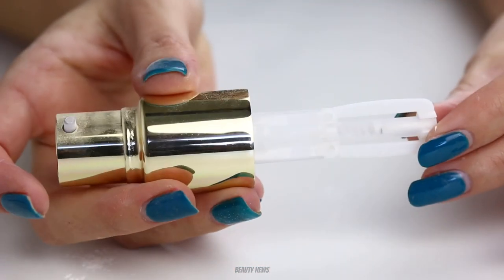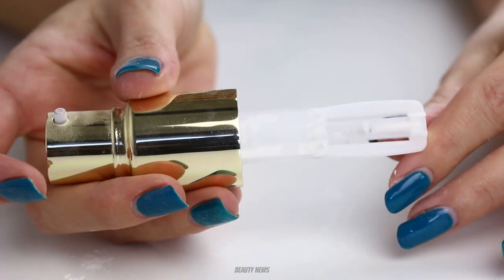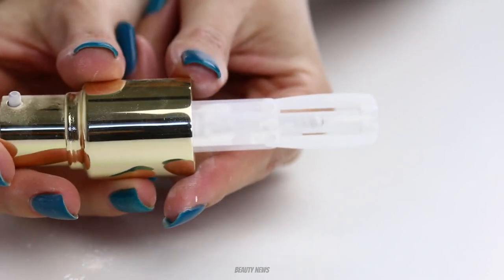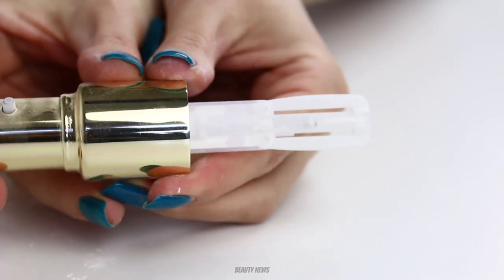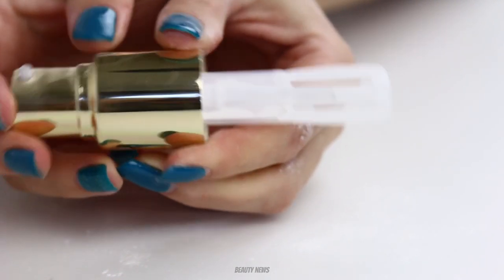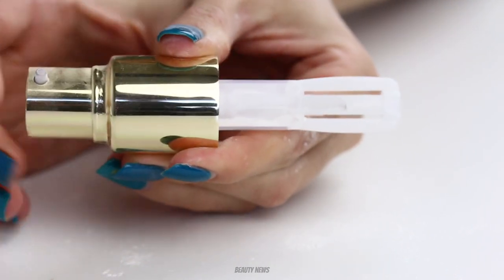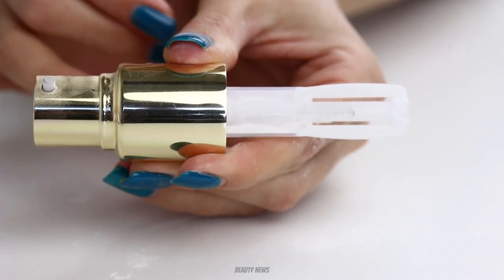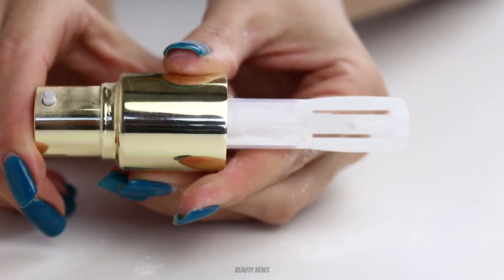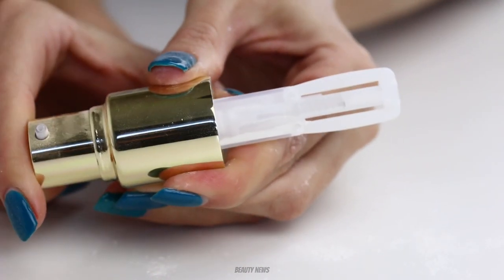The pump mechanism is really interesting. I have never seen anything like this before, so I'm gonna spray it because I want to see how it works. Yeah, do it. Whoa. Okay. That's really interesting. It kind of gets a little bit stuck out of the thing. So obviously it needs the powder to help it to work the best. But look what it does down the bottom. Yeah. It's like it grabs it, like agitates it.